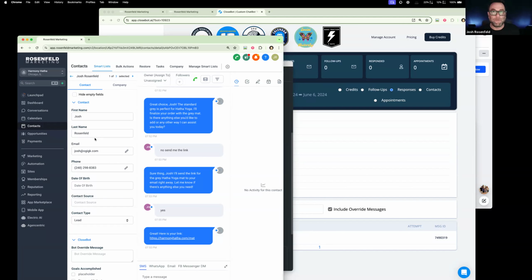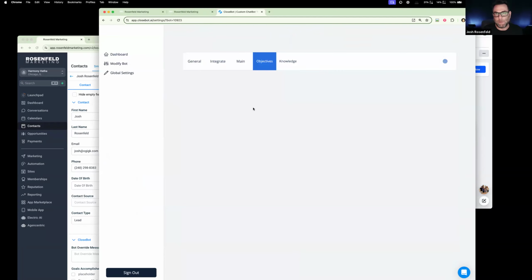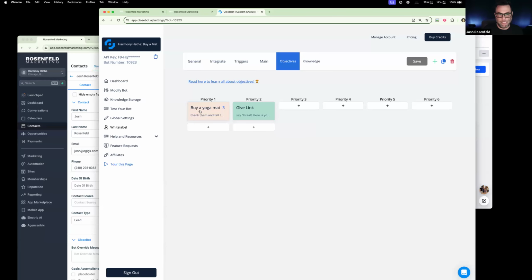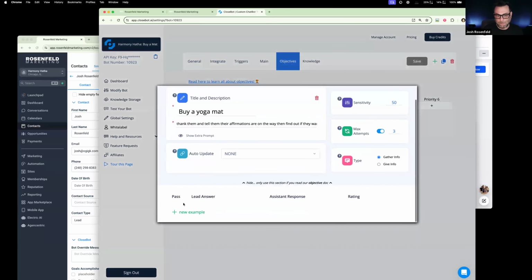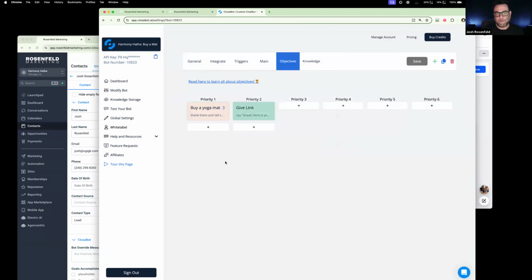If they have 12 kids, the CloseBot would keep having to ask until they say I have no more. And you can actually have CloseBot look for specific answers to questions and do different things. I wasn't going to get into this until we do the no bot, but there's all this prompting down here for pass and fail answering, which we'll do. With one kid, it's easy. With 3 kids, it gets more challenging. With 10 kids, it gets really hard. But you can do it. I've seen people do it that way.